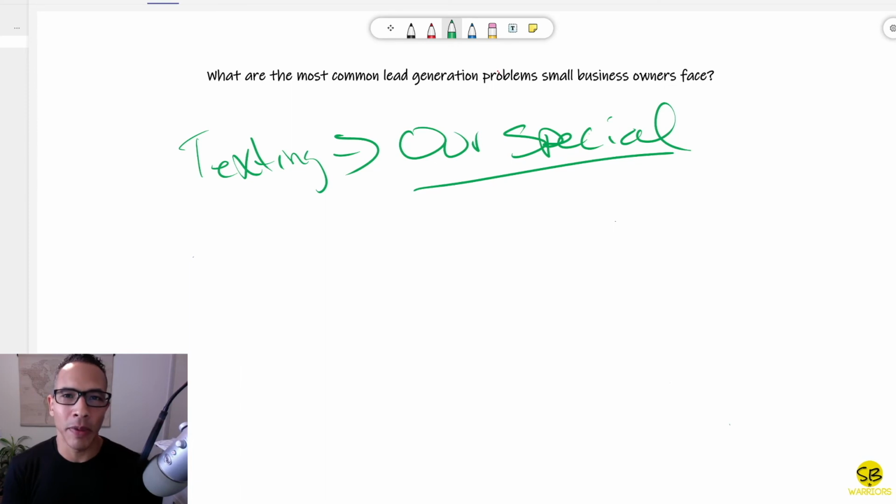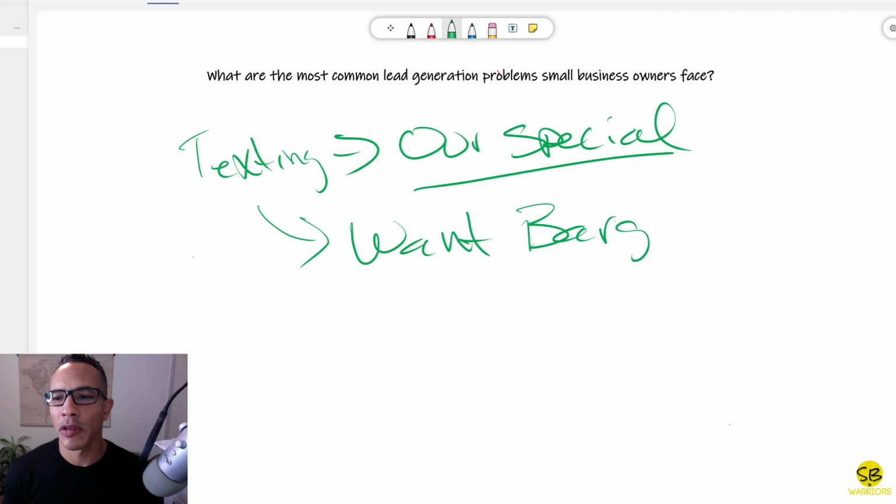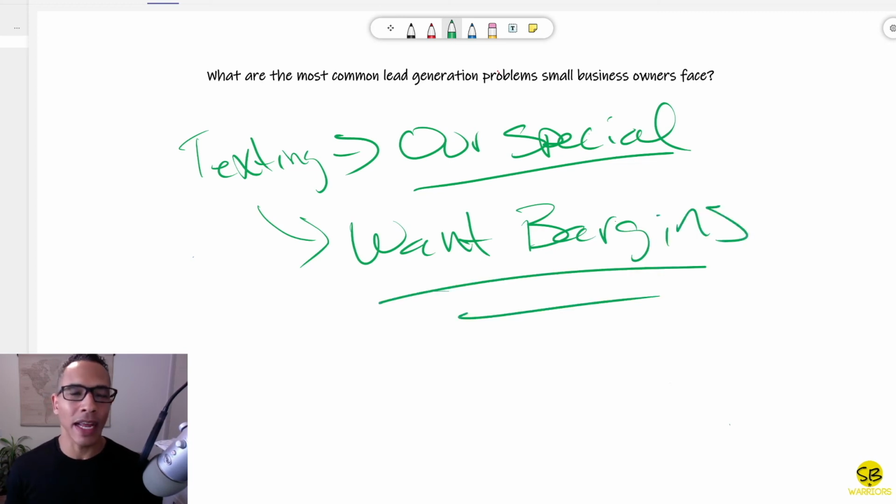At a minimum, stop giving away stuff for free. You can give it away, but you're getting something in return. It's an exchange of value. That's why we buy things, because you're exchanging value. So I would do as much as you can. And if you get a texting list, now these are people who say, yes, I want bargains. Now, if you do bargains every day, then your bargains become the standard.